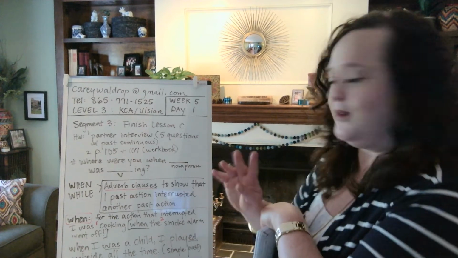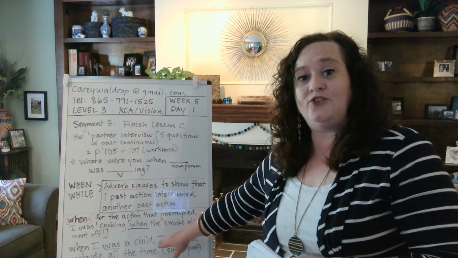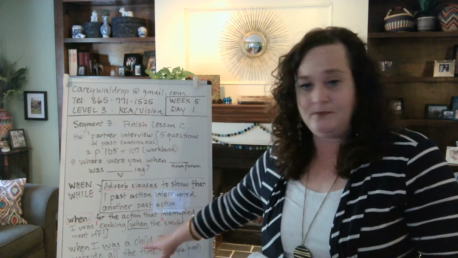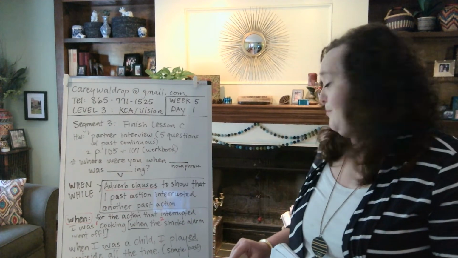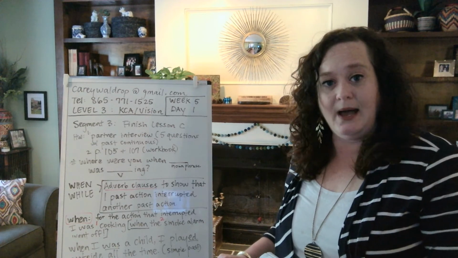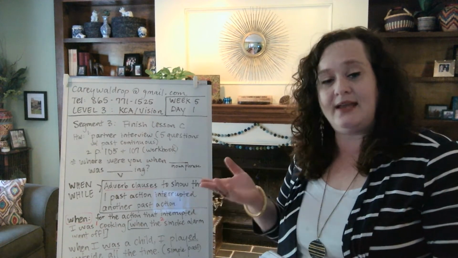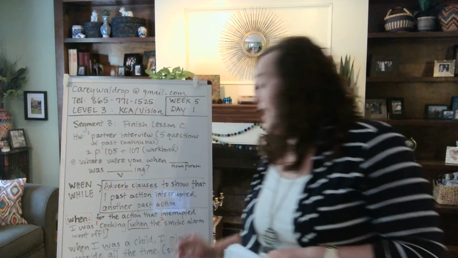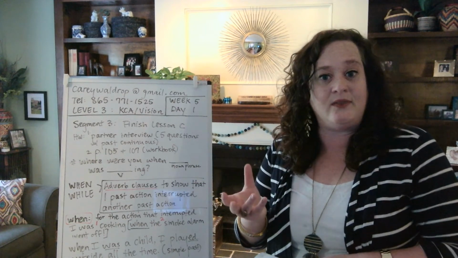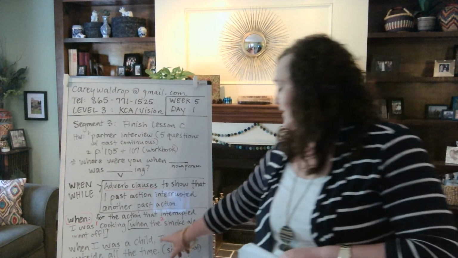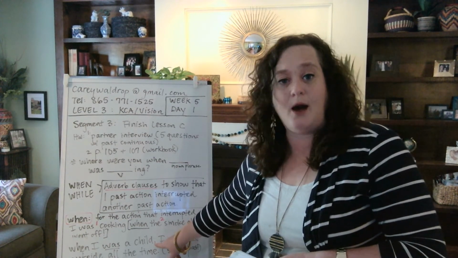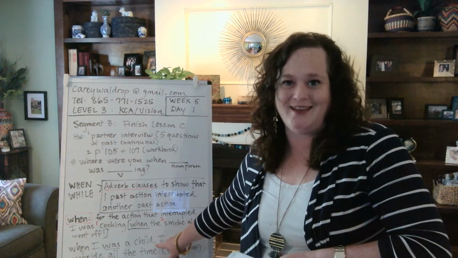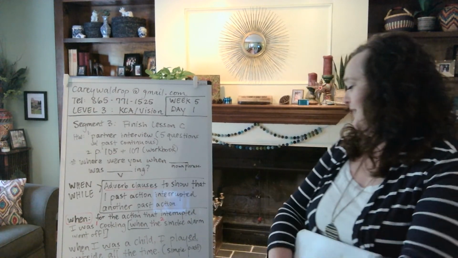I hope you can see it. When I was a child, I have underlined was because this indicates simple past. When I was a child, I played outside all the time. Played, ed, indicates simple past also. So this is my clause right here, starting with when. And in this case, I have begun the sentence using when, so that means I need to include a comma in the middle. This clause is serving as an introduction phrase or a transitional phrase in this sentence.